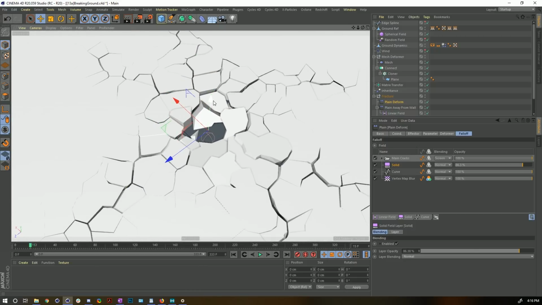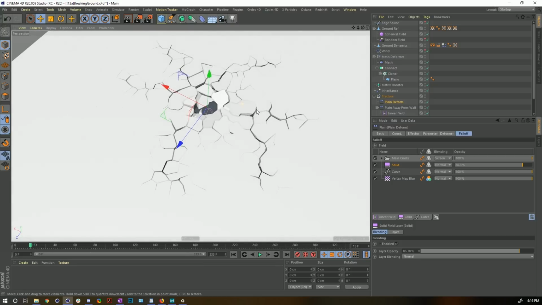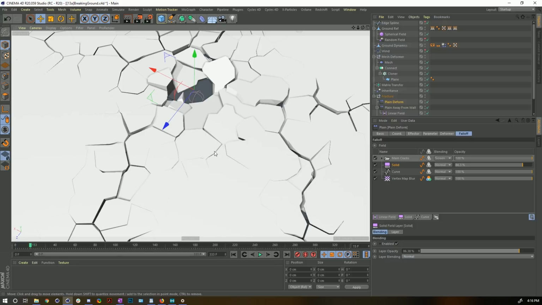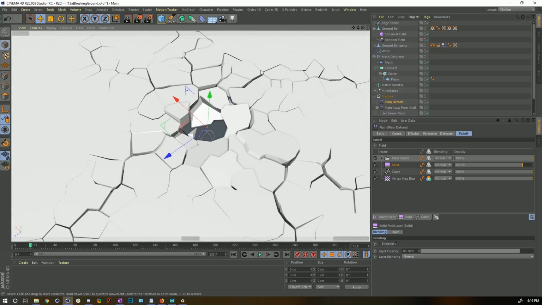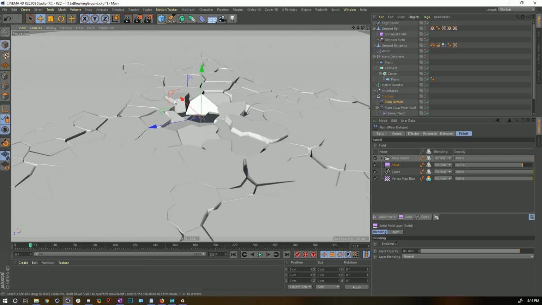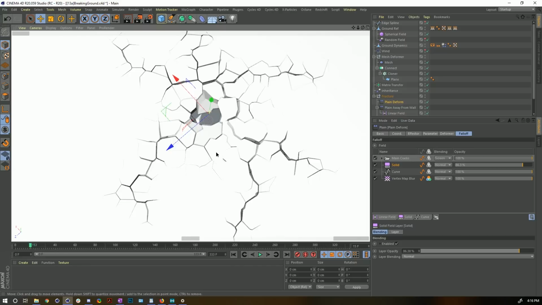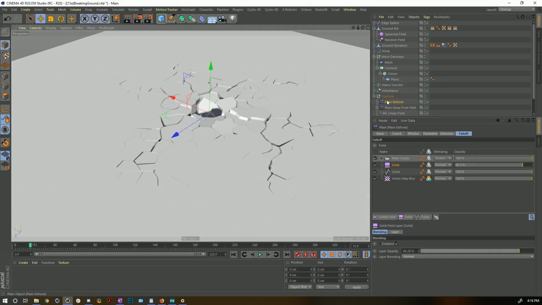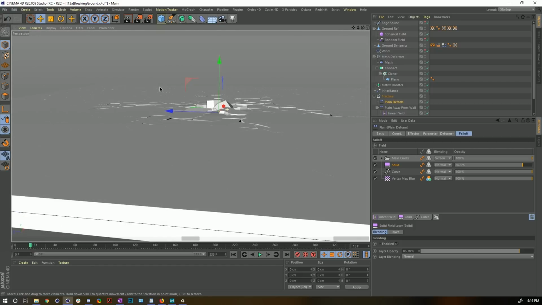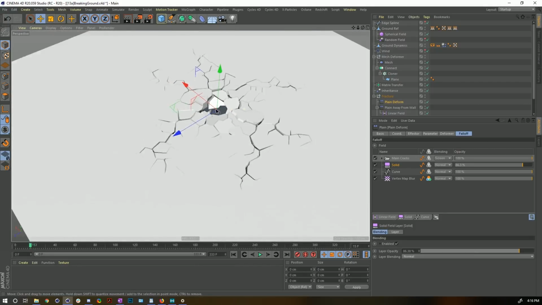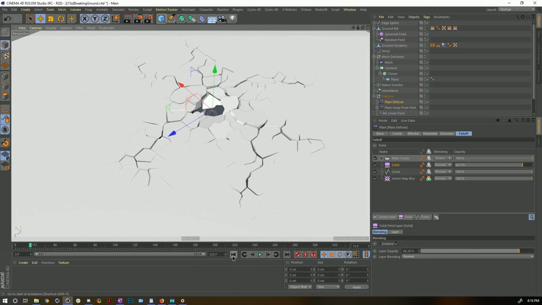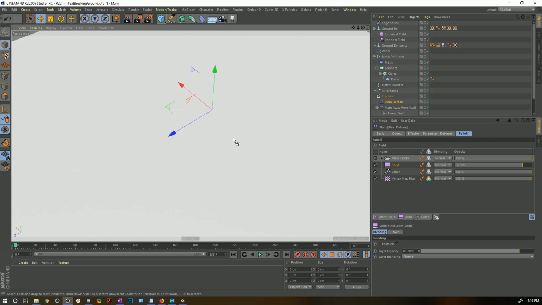And then we get, so there we go. Actually, now we get the big cracks that are traveling further ahead of our overall effect. We get these nice smaller cracks that are a little bit ahead of the overall falling effect. And then right before they fall in, there's a whole bunch of random push up and down, a little bit of rotation as well, before they actually fall down into the pit. And all of that, most of these cracks being done just by a single plane deformer, which is pretty cool. I'm quite pleased with that. So let's go ahead and rewind and give this another save.